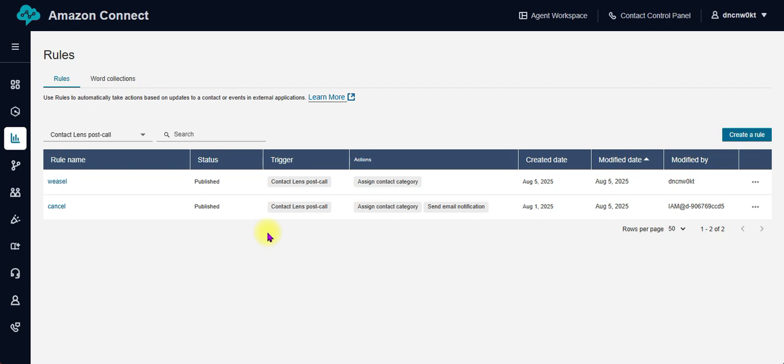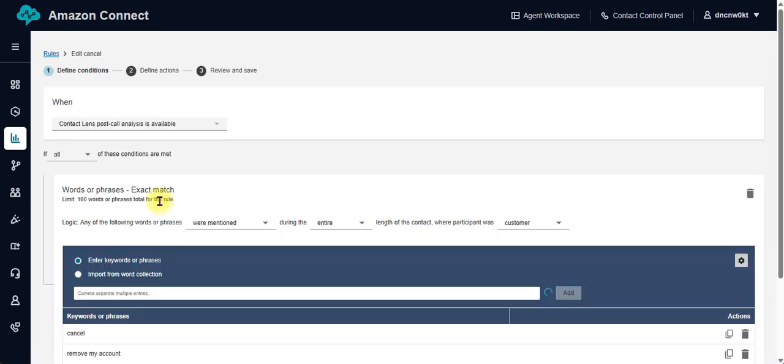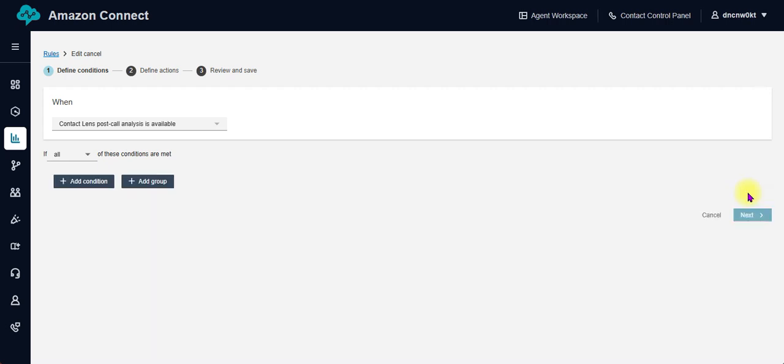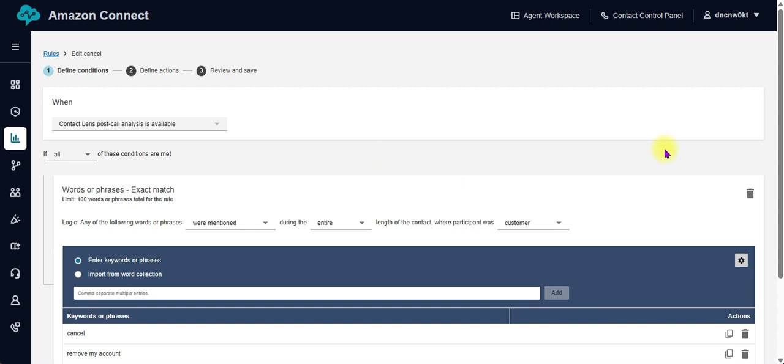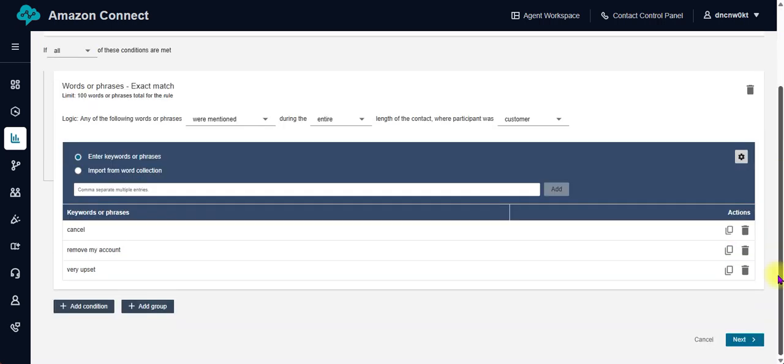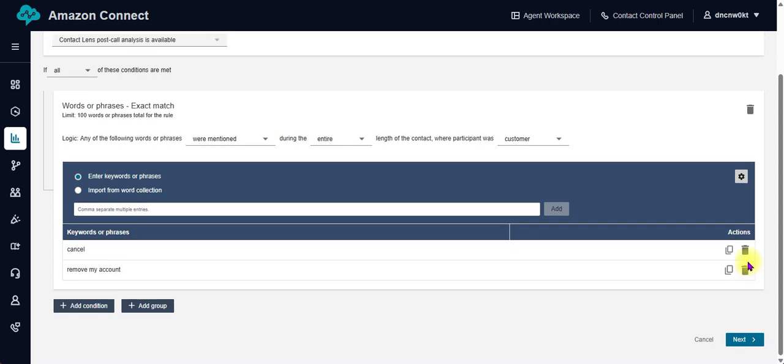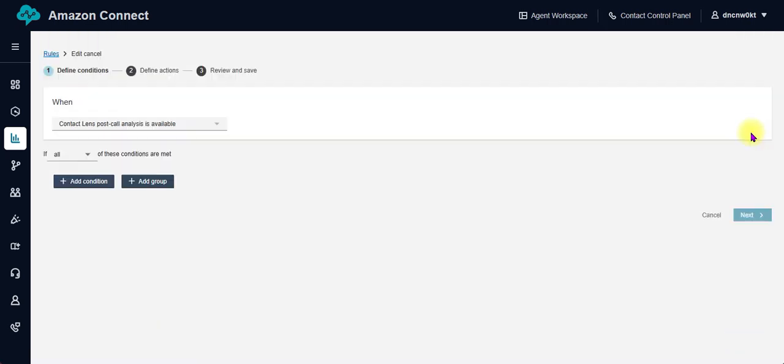Let me see if I can get rid of this. I don't know whether I'm having trouble doing this, but let's see if it went away.